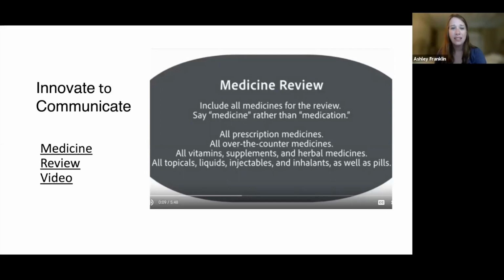In many of the clinics in our area, one thing that helps our patients to remember to bring their medicine bottles is they actually get a bag from the clinic that says, bring this bag to your appointment. And on it, there are more instructions to bring all of your prescription medicines and supplements and over-the-counter things too. So those types of visual reminders have helped in clinics in our region in North Texas to increase the medicines brought to appointments.